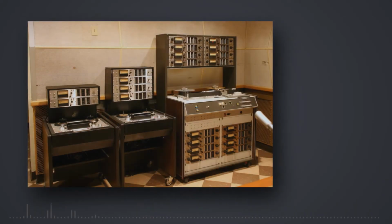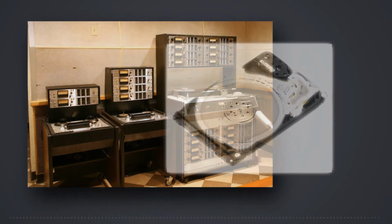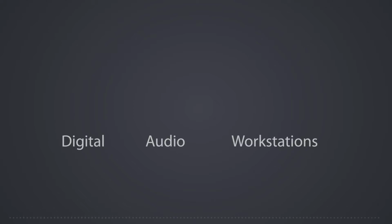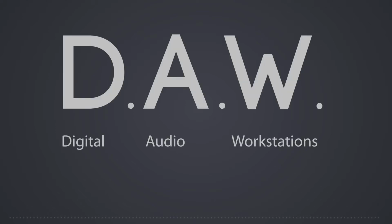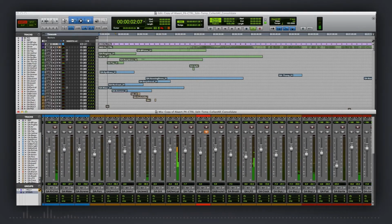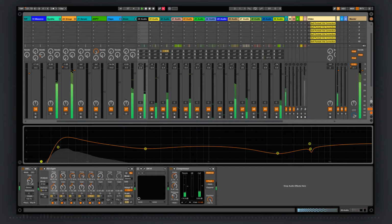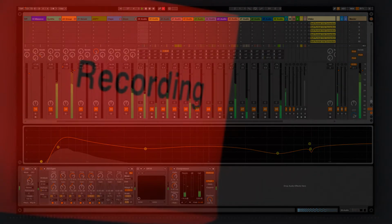First, the song has to be stored on some medium. In the past, this was tape, but in today's time, the choice is usually on a hard drive in a digital format. The process of storing the song digitally is done through software applications known as digital audio workstations, or rather, DAWs. Audio engineers must know the ins and outs of many different DAWs because the in-depth function, processing, and routing of these applications is what allows them to record and later mix the songs they are working on.